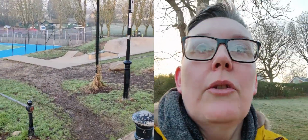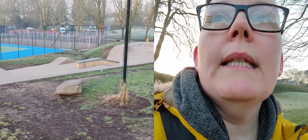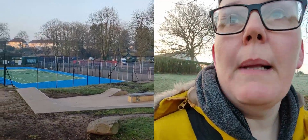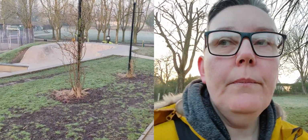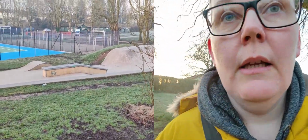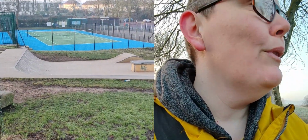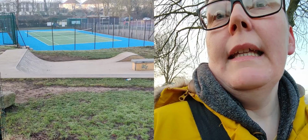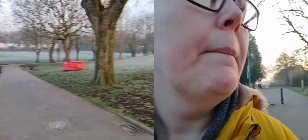Also, you've got the skate park. So whether they have roller skates or skateboards, they can come and do that as well. Now, what I'm trying to see is up over there used to be a splash park, but I think they construct it in the summer. Now, with the skate park, the advantage you've got is you can do lots of different things on it, and even if they're not actually on wheels, the kids can still play with it because they can run up and down and pretend they're riding the waves or something like that.